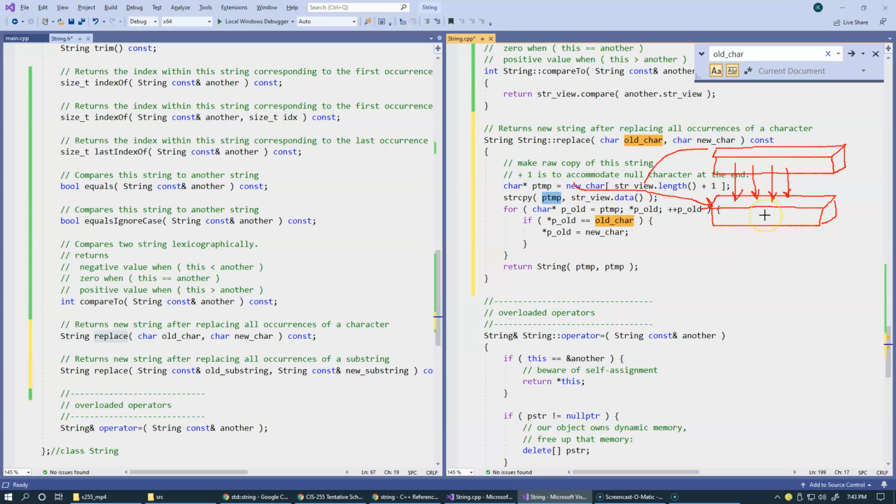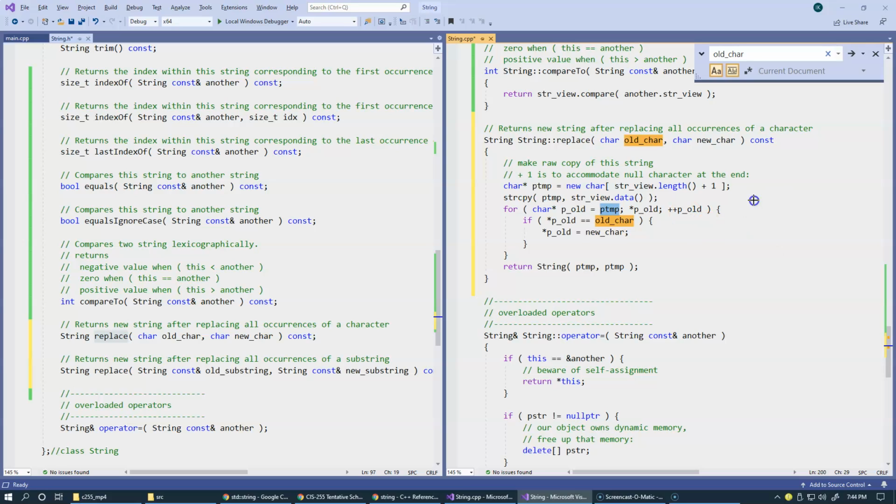And with this brand new copy, we say, okay, let's construct another pointer, pointer to old string. That's what I call it. And so we start from the beginning of the string.